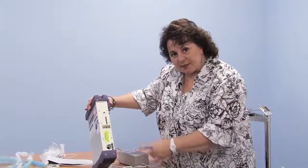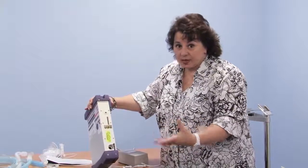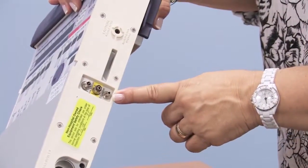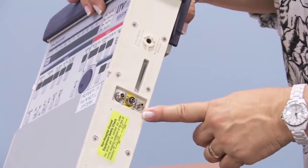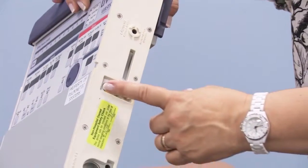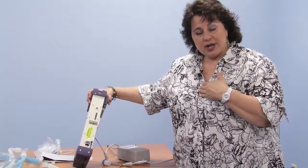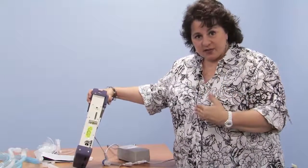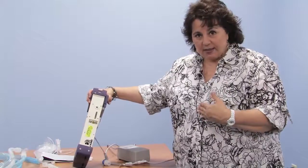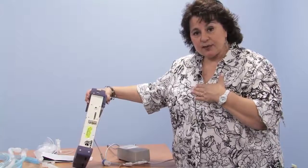On this right side of the machine, we have the gas outlet. This is where the main tubing goes to your child to deliver the breath. We have the exhalation valve adapter here, which will have a small hose on it that goes to the exhale valve, where your child exhales out of the ventilator hoses. And we have these two adapters, which I'll show you in a moment how they connect to the circuitry. They give the machine live feedback from near your child's tracheostomy tube as to how fast they're breathing, the size of their breath, how much air they breathe in a minute, and the pressures that they're receiving into their lungs from the ventilator.